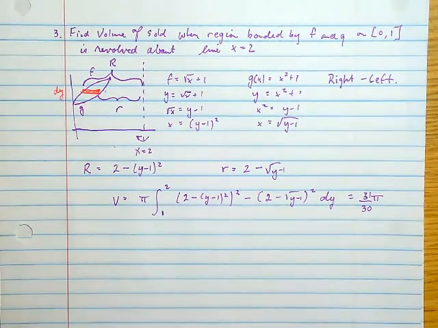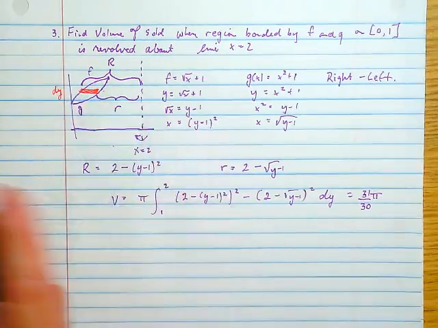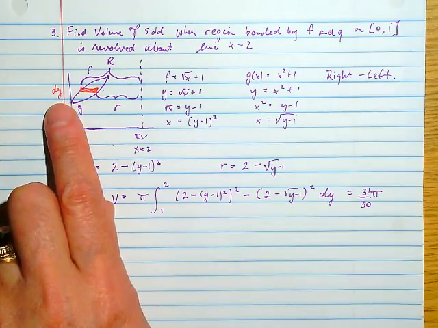Okay? So these are a little more advanced examples that should help you when you're not just revolving around the x-axis or the y-axis. And it's also good to practice a couple of the vertical axis of revolution where the problem is a dy. Okay, and you'll see those as well.